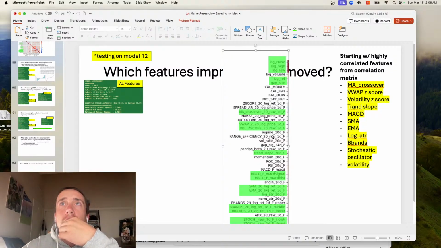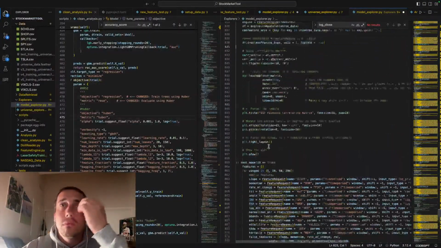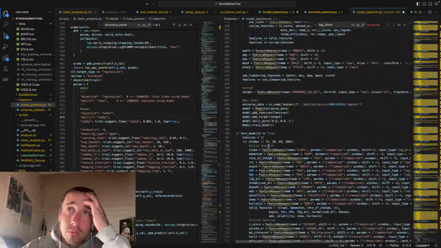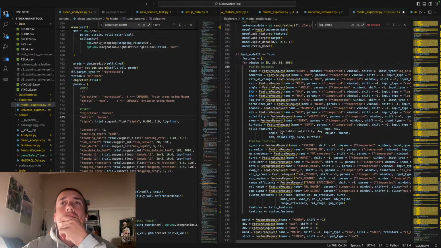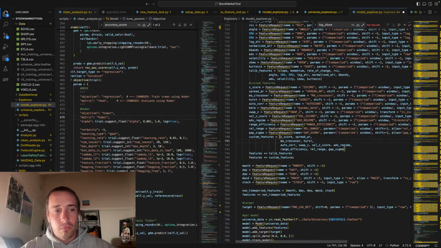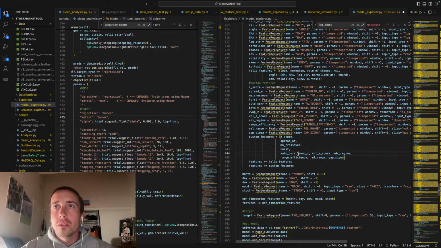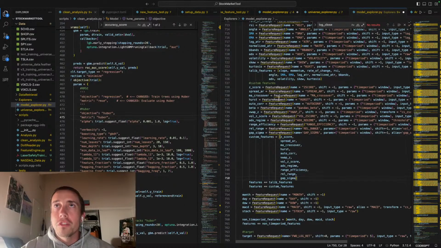Okay, so let's try to remove the moving average crossover. Let's change this to just go straight down, and then this will make removing the features a lot easier.